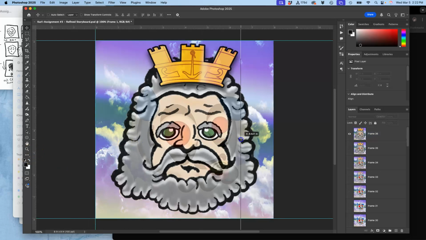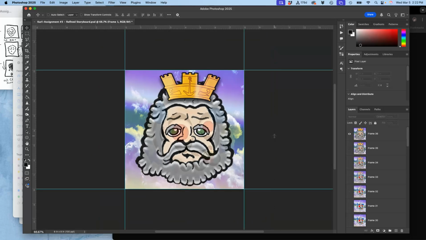It's like I've done all my drawings. I've done my 36 drawings, and I stacked them all, but now I want to use those guides to really square them up so they're perfectly aligned. And it's actually a good idea at this step to use the crop tool and then crop.